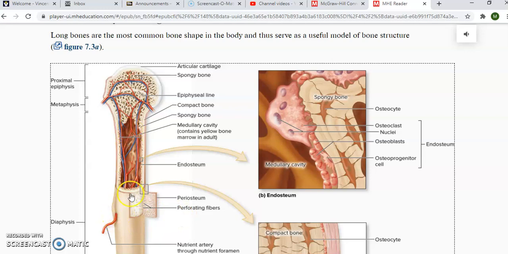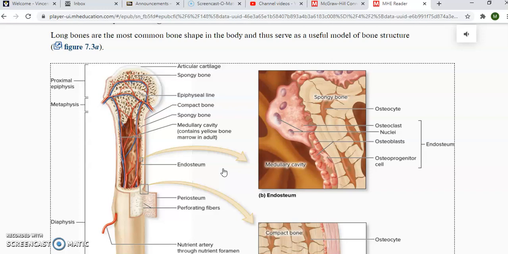Just realize that our bone tissue has a large amount of nerves too, and they're mainly sensory nerves. That's why when we break a bone, if anybody's broken a bone, most people know that that hurts. The reason is when you do break a bone, you are activating those sensory nerves, and they're sending that pain signal to your brain and spinal cord. So that's why it's pretty painful to break or fracture a bone.